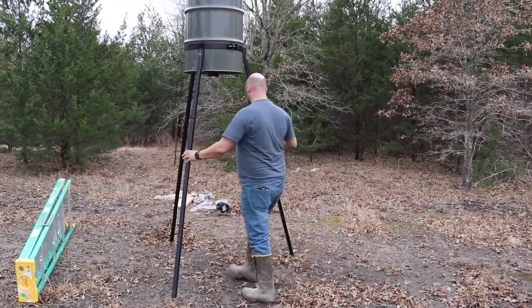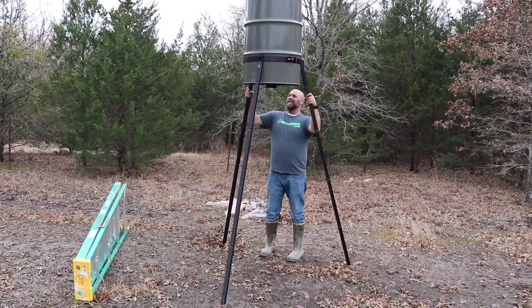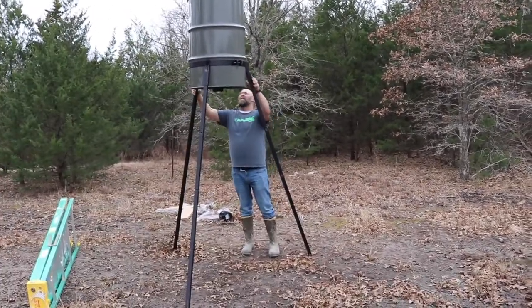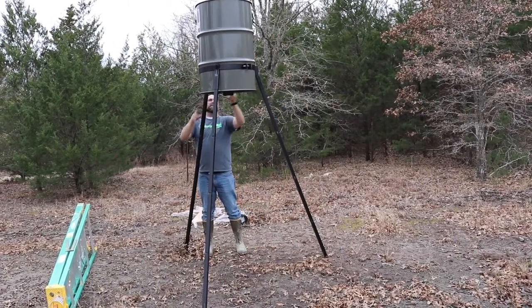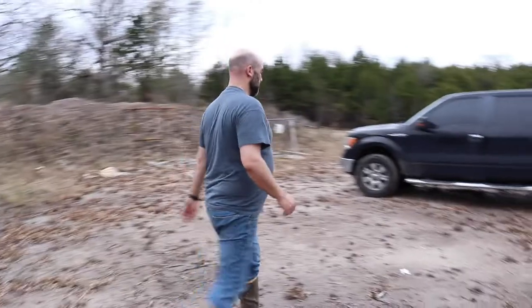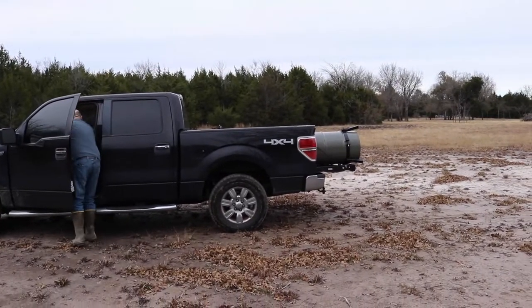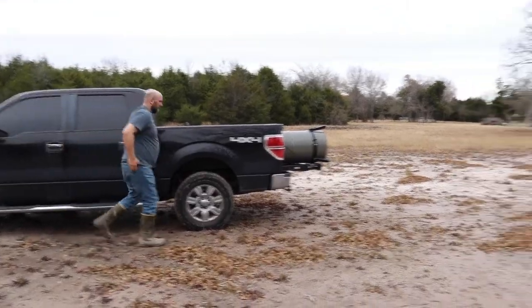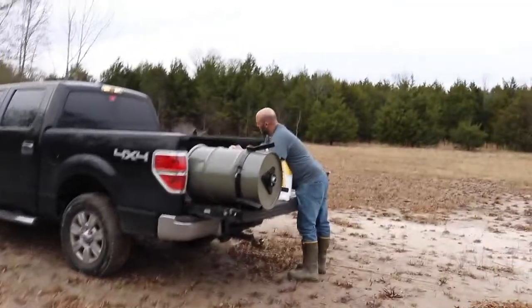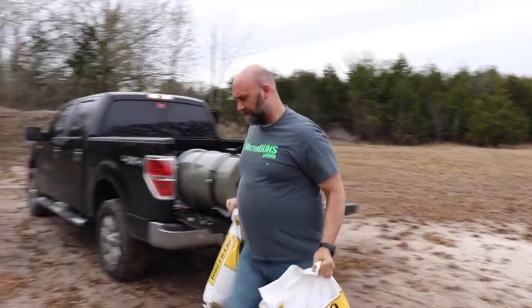Now we're gonna throw some corn in there. Pretty much got to have a ladder to do that with. So I'm trying to get it kind of square. I think it's pretty square. That band may be a little bit off around the outside there, but it's looking pretty good as it is. So I'm gonna go grab me a couple bags of corn. Knife opens up here. That's just regular old corn, Tractor Supply, 40-pound bag.